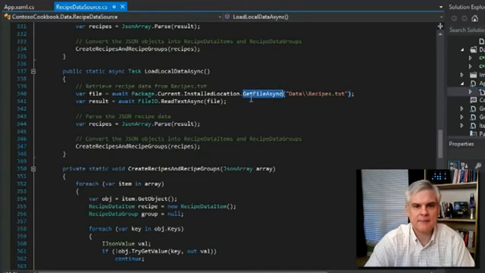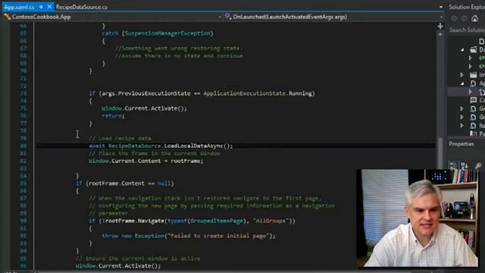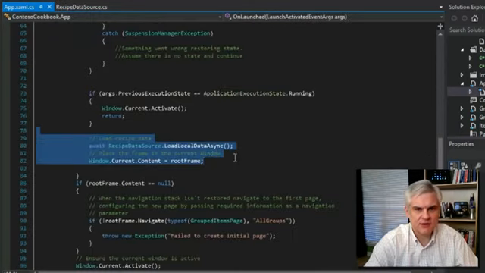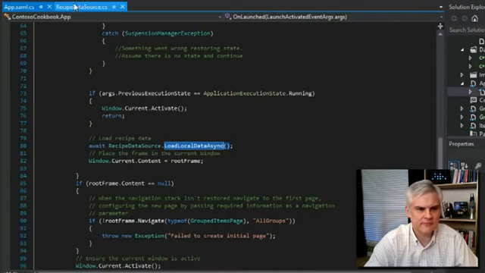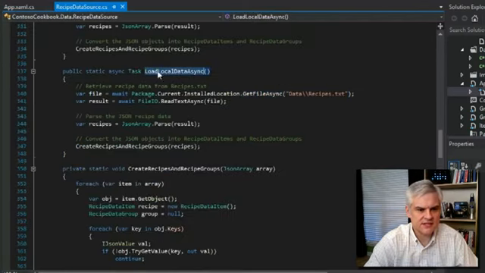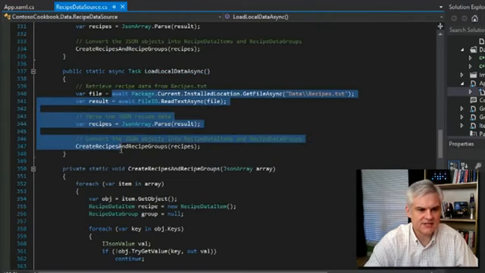Now in our app, that means that the control is returned to the App.xaml.cs, as you can see right here, that calls our LoadLocalDataAsync, and it continues to execute until this entire method has completely finished.